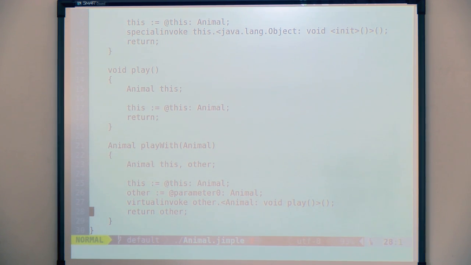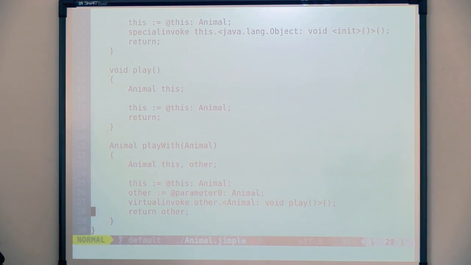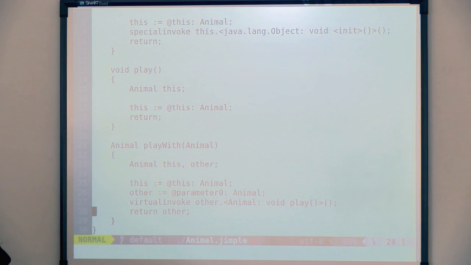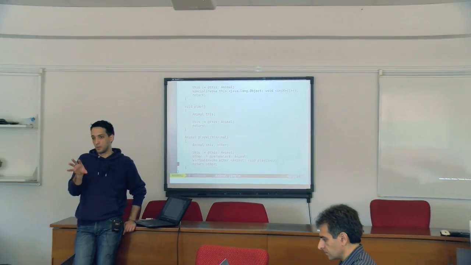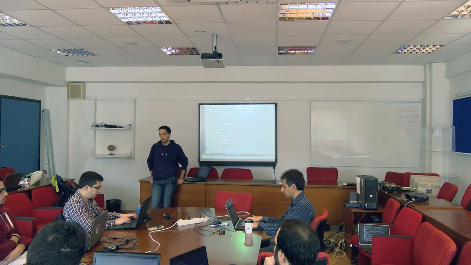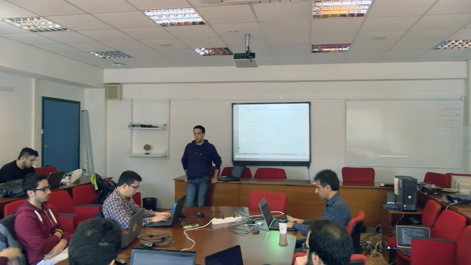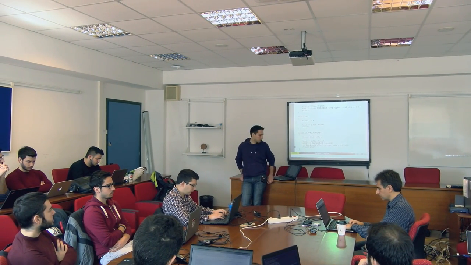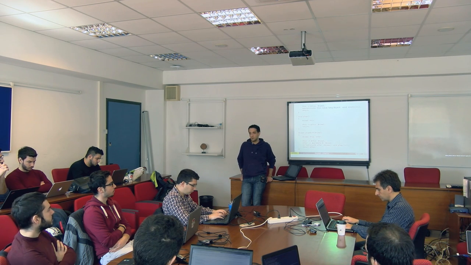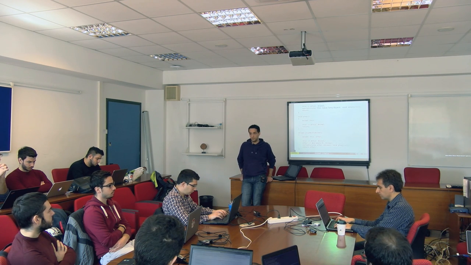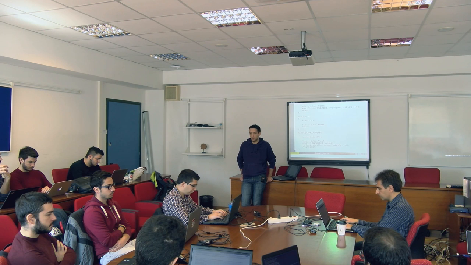And why do you use Jimple? Because three operands are a good way to visualize. Otherwise you would have to formalize the stack-based bytecode, which is totally different from what you would have in mind when you write the source code. Jimple is really similar to the source code that you had, but it's simplified. So it will create intermediate variables to store results, etc., but similar to the flow that you have in your original source code. So the things that you don't want to care about, like the stack, are abstracted away by Soot. We don't see anything from the bytecode here. And it's easier to formalize the analysis.